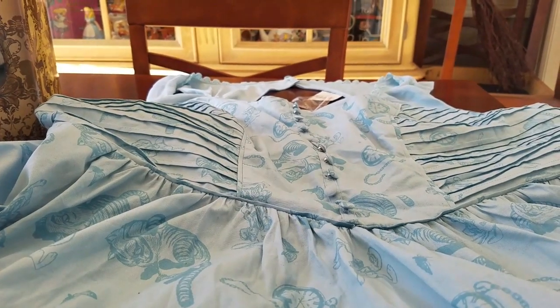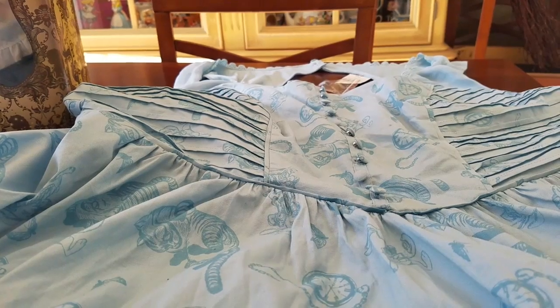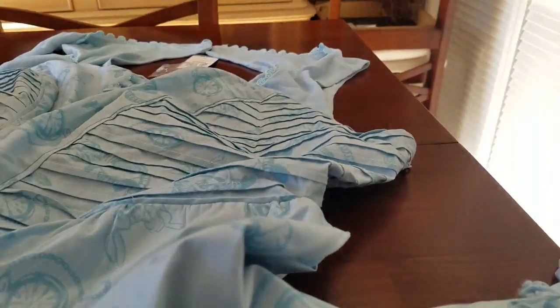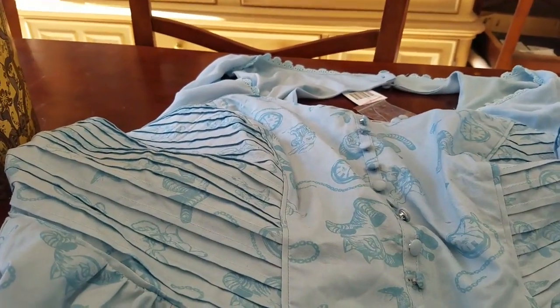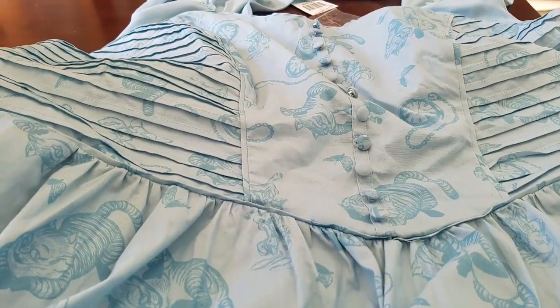The website said that this dress was, I think, 38 inches long. I think it's longer than that, but I haven't measured it. One cool feature with this dress that other dresses do not have is on the side here, they have pockets. Two pockets on this dress. It's so nice, because if you've ever worn a dress or skirt and it didn't have pockets, it kind of becomes a problem sometimes. And I am wearing this dress tonight for Halloween, so it's going to be great to have those pockets.